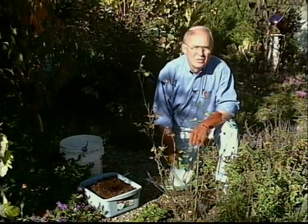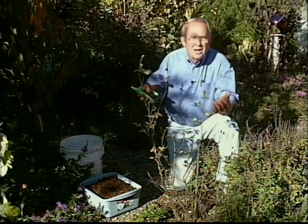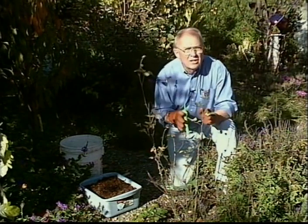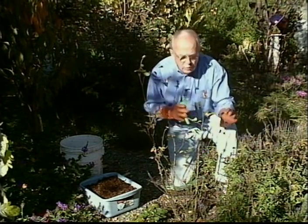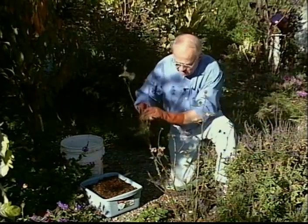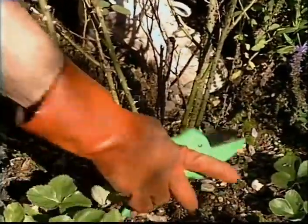The roses have been beautiful this summer, but it's time now to get them ready for the winter months ahead. If we leave the tall stalks, any time there's a heavy or strong wind it tends to wind-whip the rose, loosening it in the soil. Then if we get a cold spell, that'll freeze all the way to the roots and there's a good chance you'll lose the rose. So to head down the roses in the fall is a good idea — but don't confuse this with spring pruning because that is more severe. I'm going to shorten that cane, and this one here is dead so we'll go way down to the ground and take it right out.